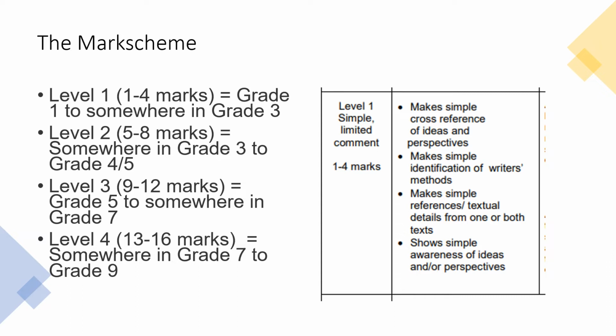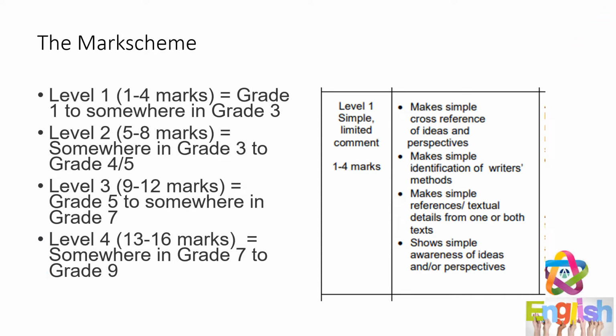So if you're aiming very much to get a grade 7, you should be aiming to get to the top of level 3 or into level 4 on all aspects of the paper. Were you to do that across the whole paper, then you'd be hitting grade 7 territory, you'd almost be there. So let's have a look at those 4 strands that you can see on the screen a little bit more carefully. The first one is about comparing the ideas and perspectives, making cross-references of ideas and perspectives.